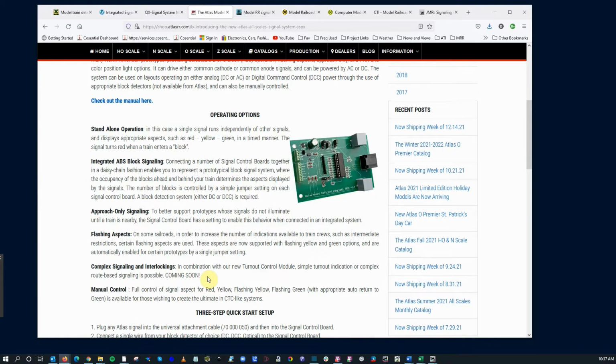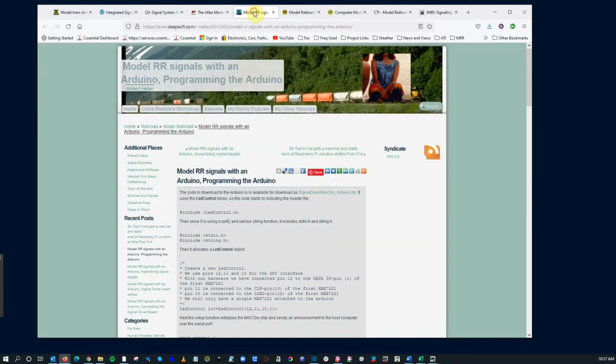Anyway, then we move into Arduino-type systems. Arduino is a standalone logic controller. You can program these. I've done it actually for part of my own layout. Very effective, very easy to use. The complexity comes in when you start having multiple Arduinos. Let's say you have multiple areas where you want signals.